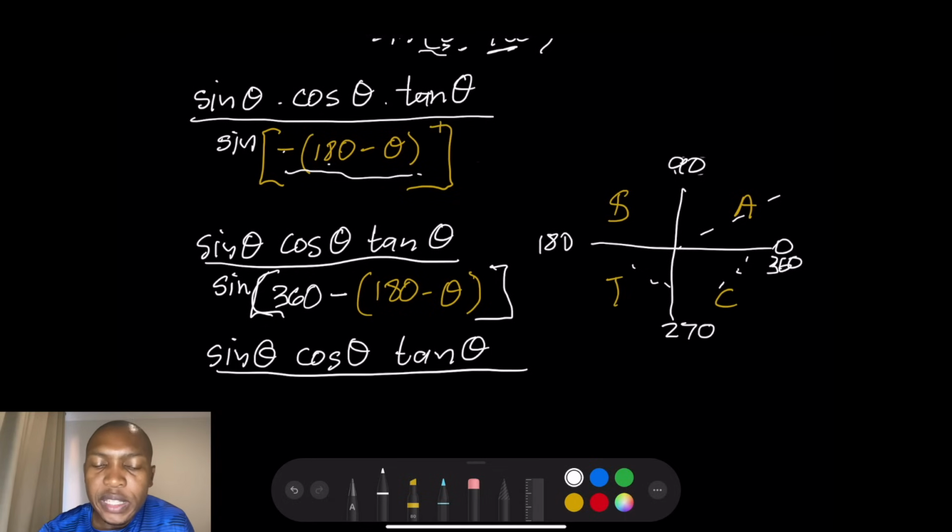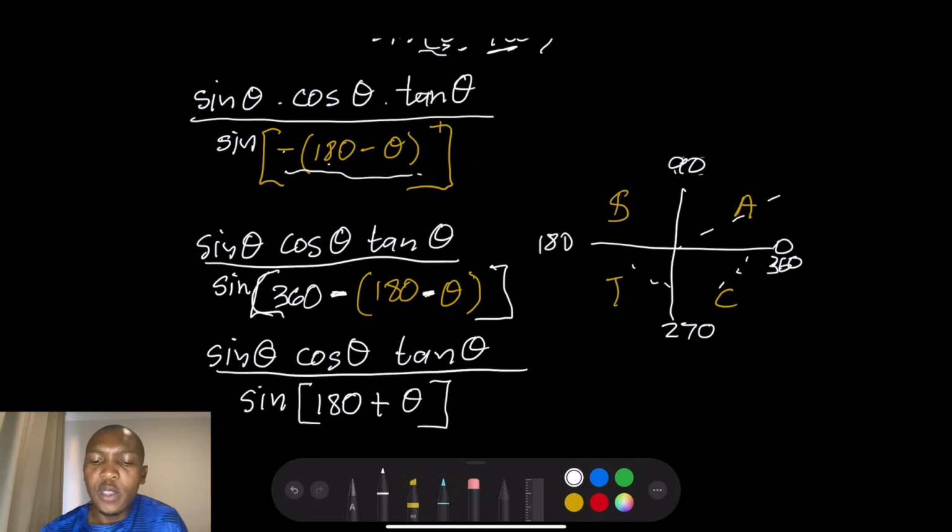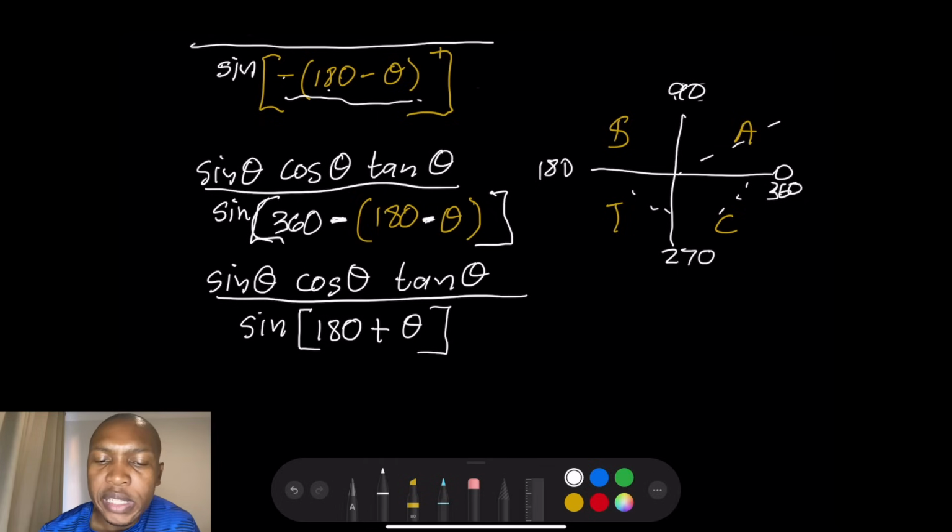Okay, so if I say 360 minus that whole bracket, now think about it. What happens? Then it's 360 minus that 180. And now remember that we've got this negative and that negative there. So that's 360 minus 180, that becomes 180. Right, and a negative times a negative gives us a positive. This is plus theta. You can see how that would be in the third quadrant, isn't it? And how is sine in the third quadrant? It's going to be negative. Remember, only tan is positive there.